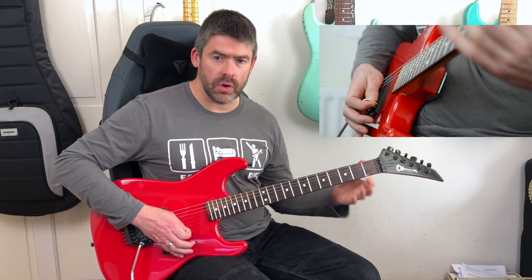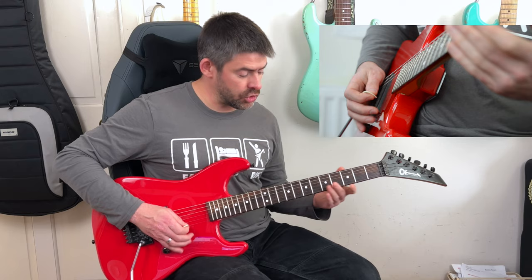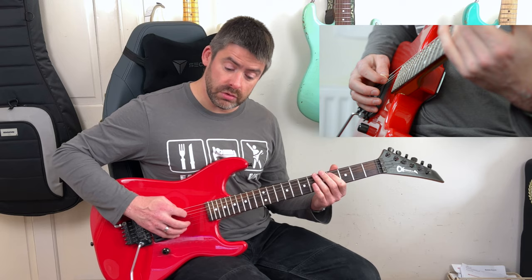I've got my hammer 4 to 5 on the D string, then that with downstroke, open G string with upstroke, hammer 4 to 5 on the A string, downstroke, open D string, upstroke. And I tend to play this upstroke on the A string, and then downstroke on that third fret, the E string there, and give it a little bit of pinch harmonic, dig in a little bit.